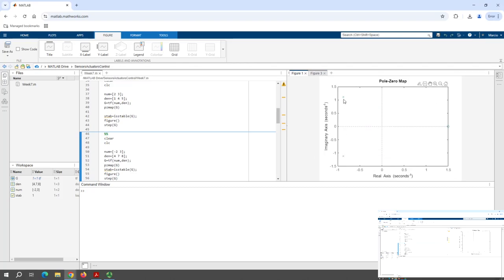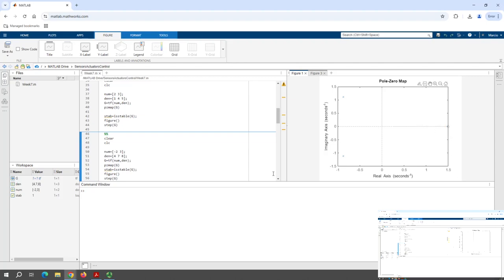So the poles are in the left half plane, because the real part is less than 0, but the zero is not in the left half plane. It's in the right part of the plane, because it's a positive value.